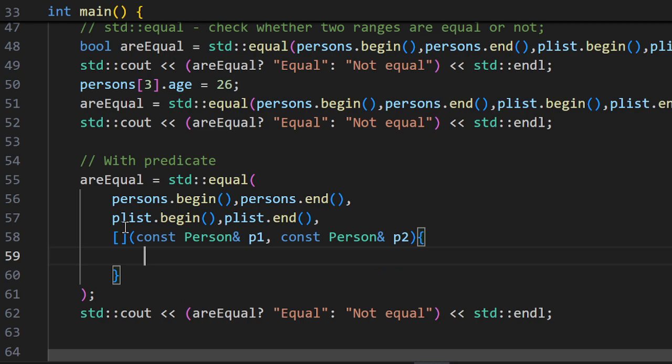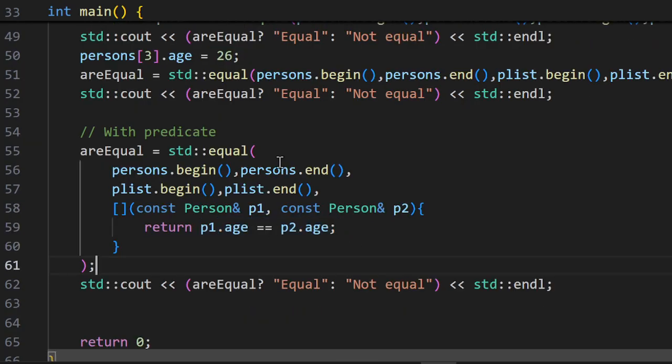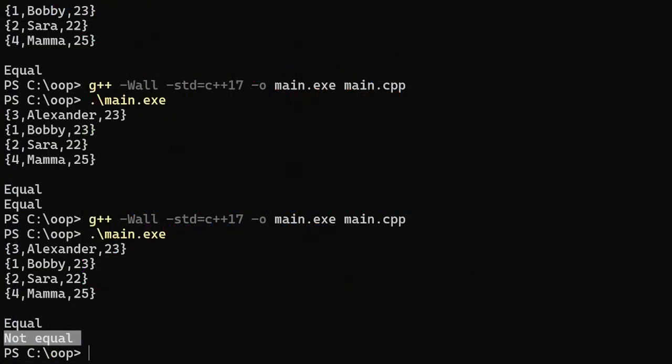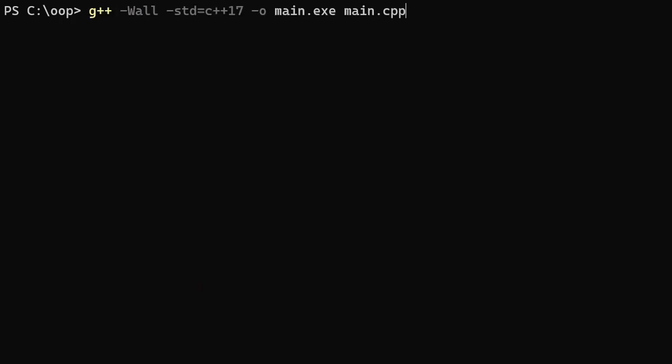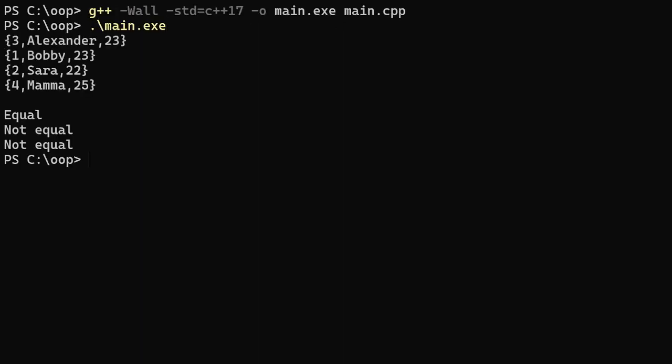If you want to just compare age, then p1.age equals p2.age. That is exactly what is done by this equal. But if you want to do it differently, you can have a different expression in this place. Again it's not equal because the data has already been changed.